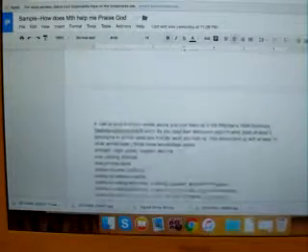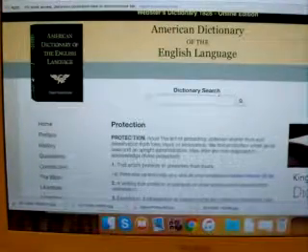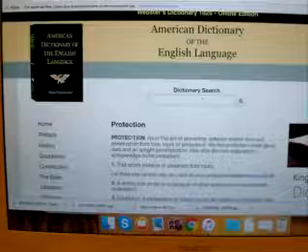And then step 4, you go to Webster's Dictionary, and there's a web page you can click on to get to. For this next step, you put in one of those words that you came up with.